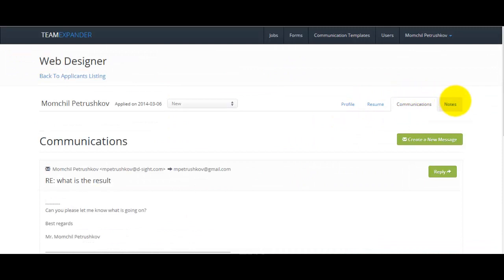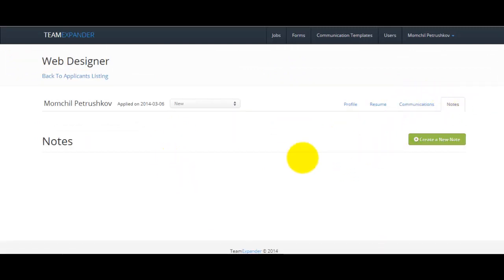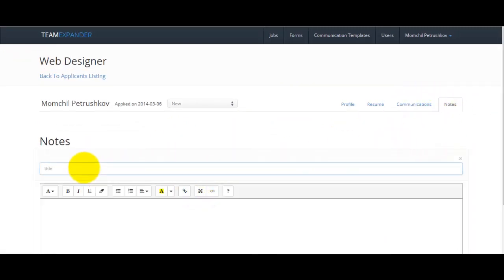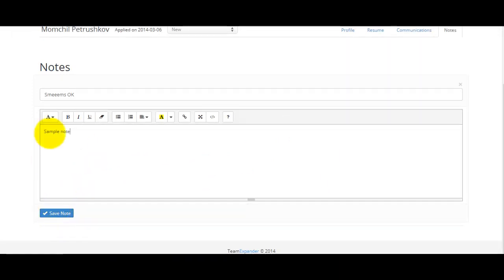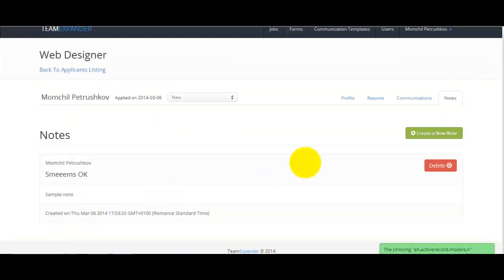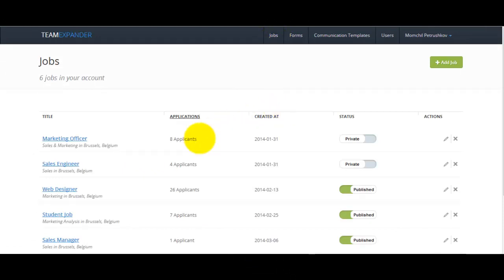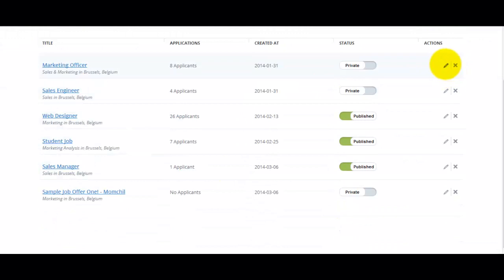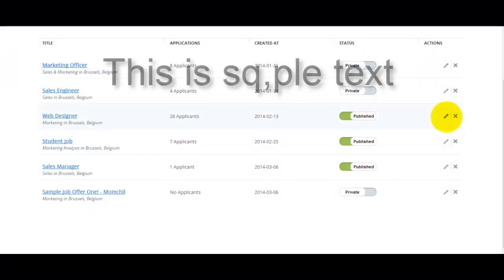and then you want to go through the notes and explain that the notes are in between the teams, and you can create different notes, just like that. And what's very important is to mention that the notes can be shared in between the team members. Okay, so then once you're done with this, and once you explain how the whole thing operates, go back on jobs, and you show them how easily they can change a specific job if they want to.